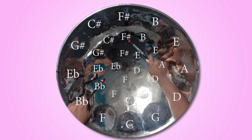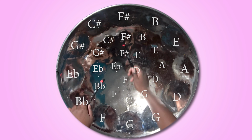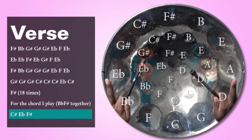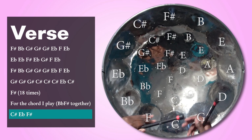I like to pair the F sharp with the B flat for a chord right there. And then to finish the verse, that section where she says, Gucci purse, Gucci purse. And then you hear. Right? So putting that together, it will be some of them does run about like they know it all. Ask them where they get their Gucci gold. 1, 2, 3. Right? And then to end it off, we end up back into the chorus.